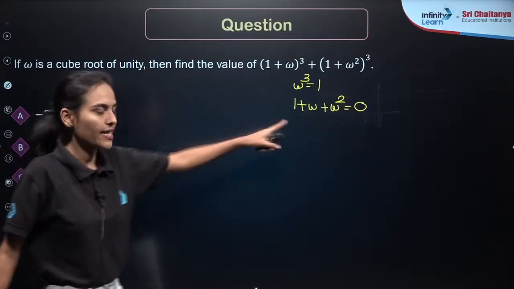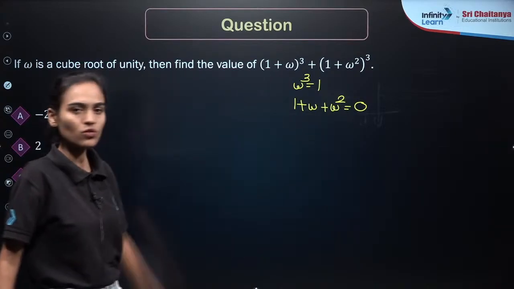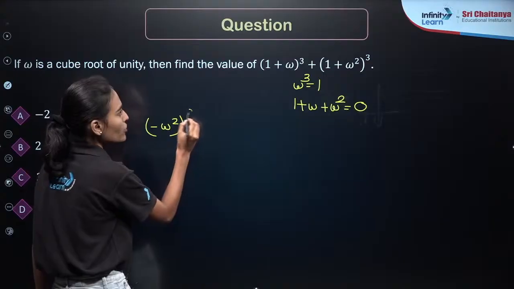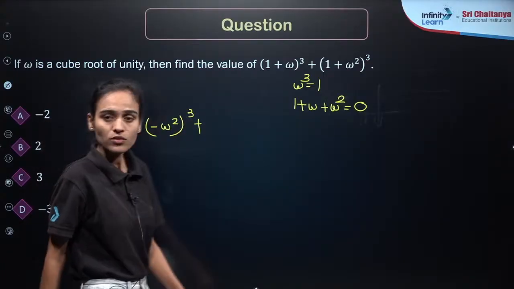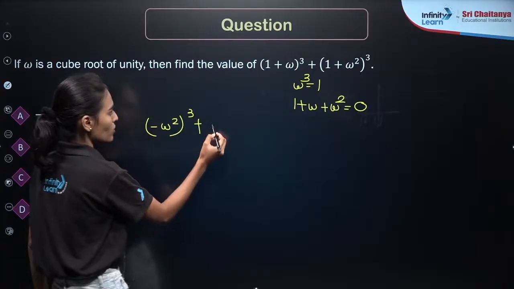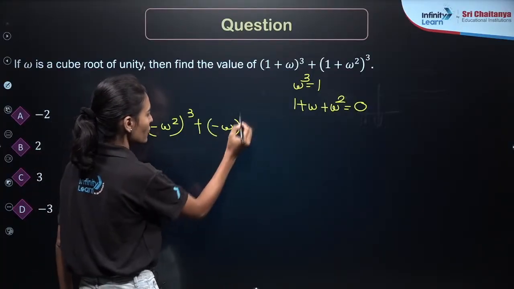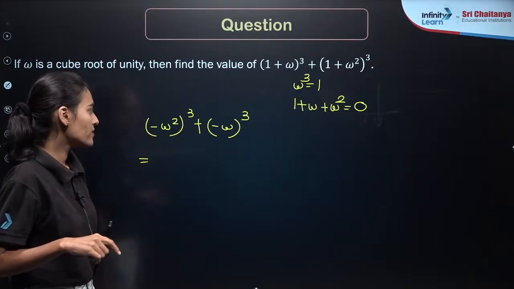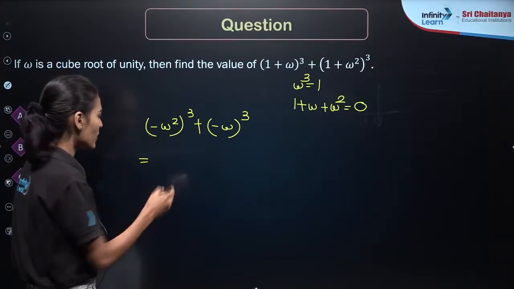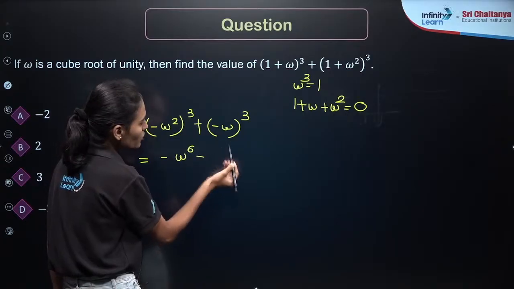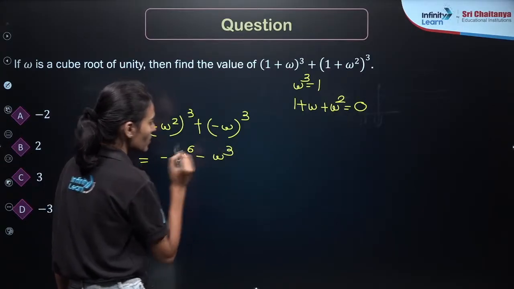So see, from the second property you will get 1 plus omega as what? Minus omega square, और ये whole cube बनेगा, plus 1 plus omega square क्या होगा? From the second property minus omega, तो ये हो जाएगा आपका माइनस ओमेगा होल क्यूब. अब देखो माइनस ओमेगा स्क्वायर होल पावर 3, minus 1 cube is minus and omega power 2 into 3 is 6, minus 1 cube minus and this is omega cube, right?